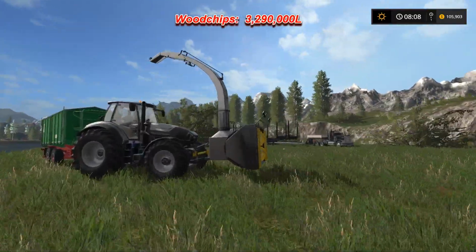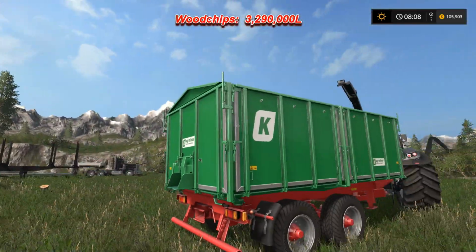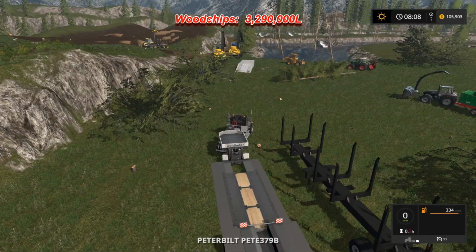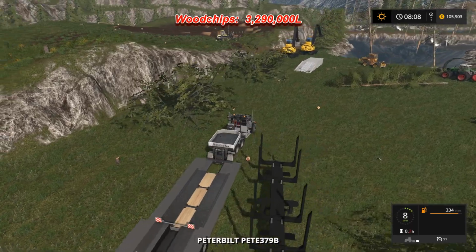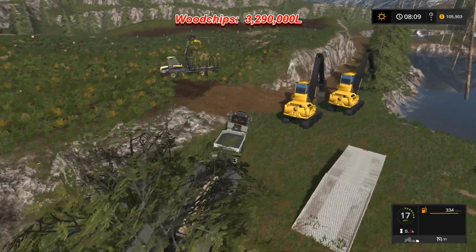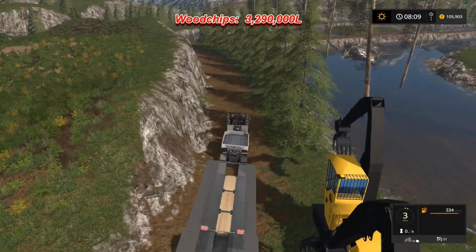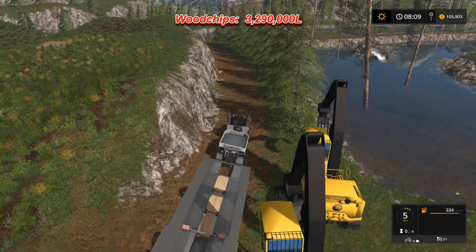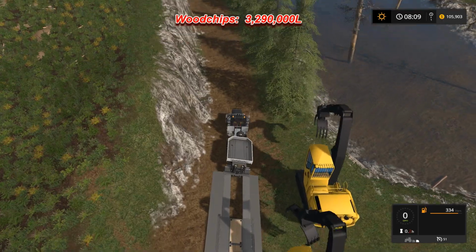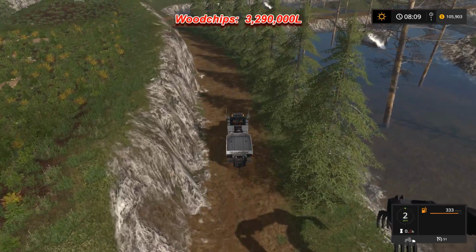You know, I'm really wondering if we even need this anymore, because we're not really processing logs the same way we were. Oh well, think about that later. Okay, now we may have fun getting this up the hill over there, but we'll see if we can make it happen.